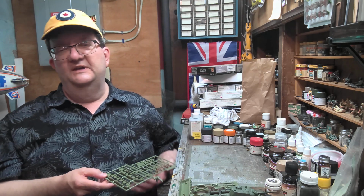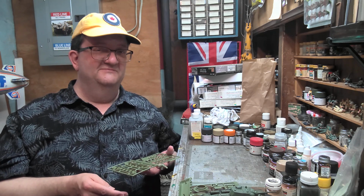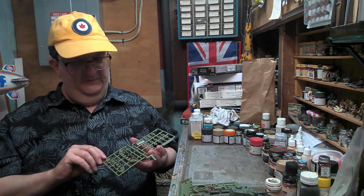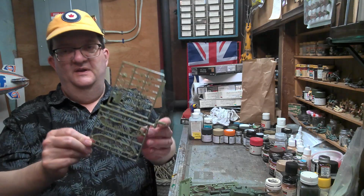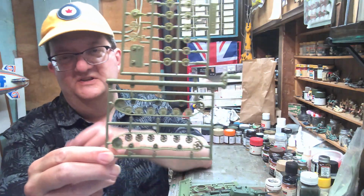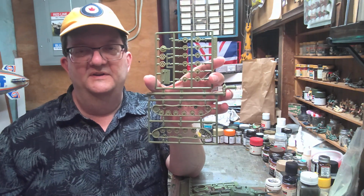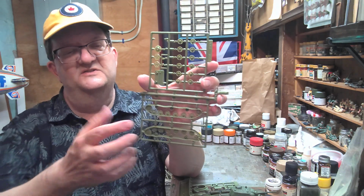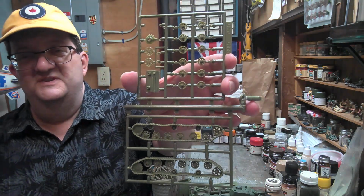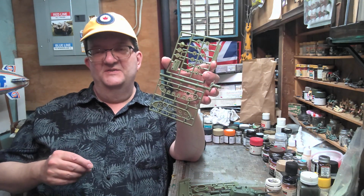I'm noticing, looking at these things online, the prices are not bad. So they're low cost, low part count, kind of easy. But let me show you the pieces here so you can get an idea. So, pros and cons here. I'm seeing this style of track is getting to be more common in more recent 72nd scale kits with the wheels. The track is already there, which, you know, in some ways I think it's better than the rubber tracks in 72nd scale.